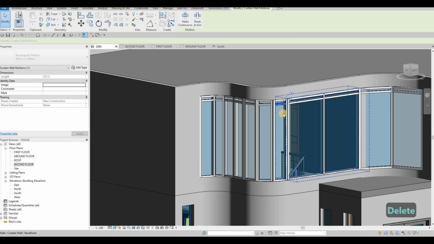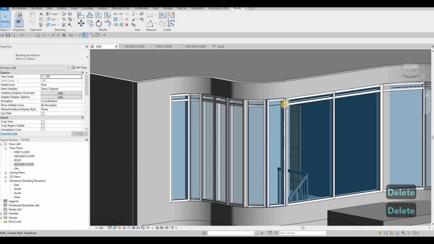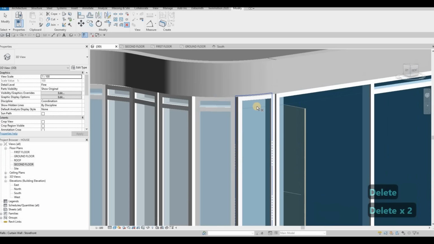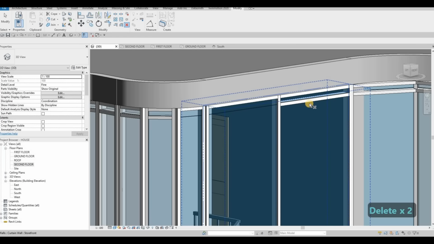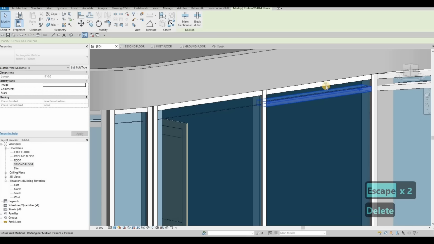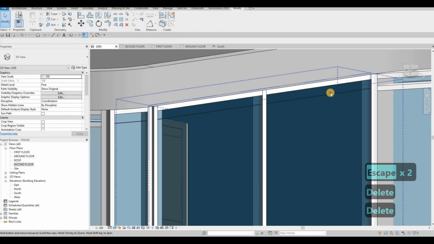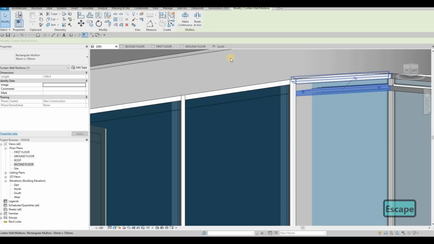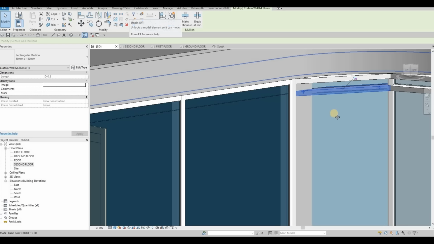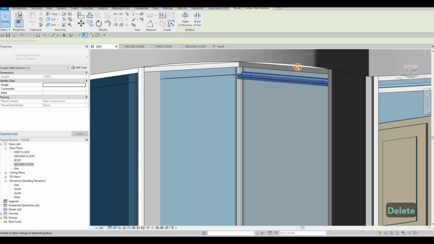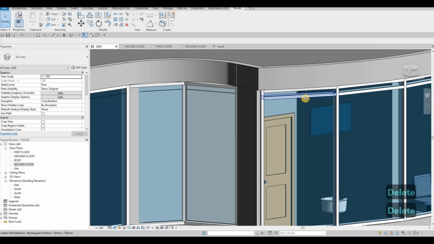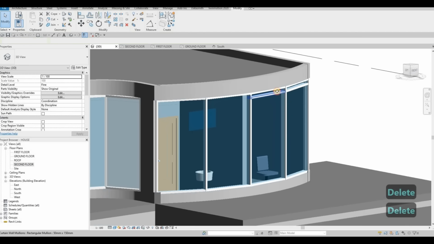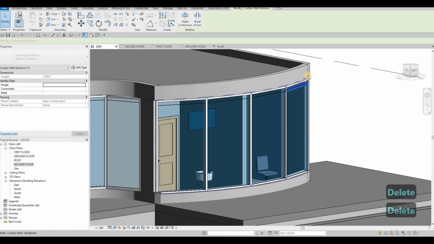And then it's up to you if you want to delete this. Yeah, you could delete the mullions, but you need to unpin it first. And then delete it.